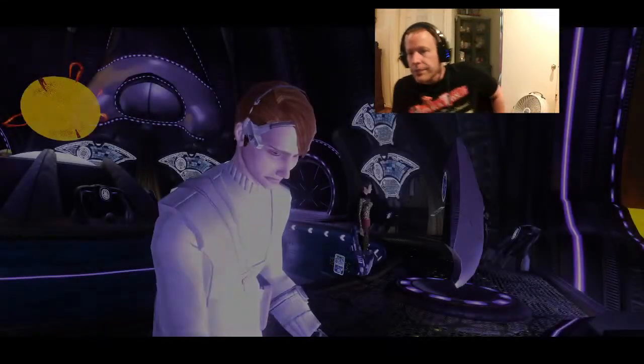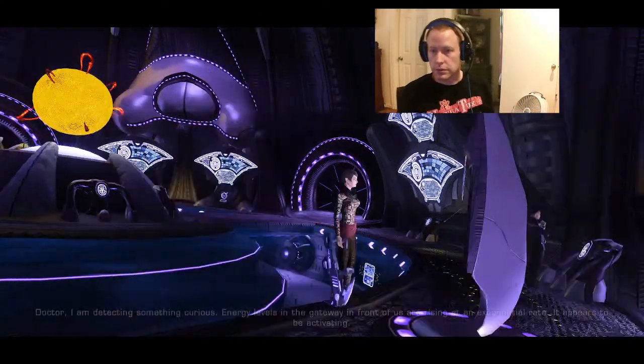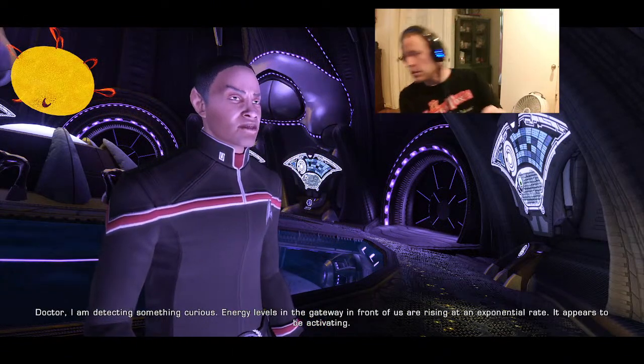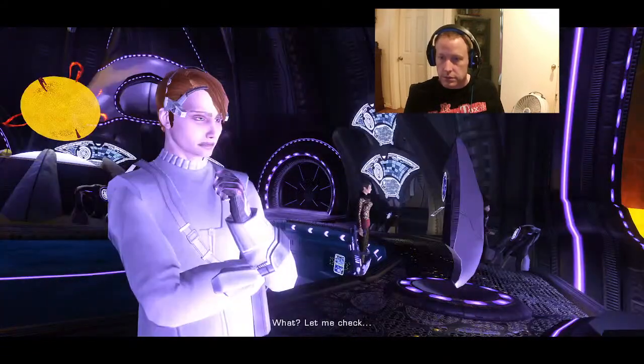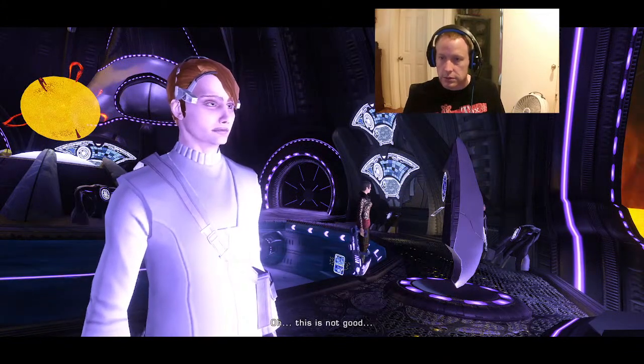We're almost done, but not quite. There we go. The deactivation program is moving nicely. Doctor, I'm detecting something curious. Energy levels in the gateway in front of us are rising at an exponential rate. It appears to be activating. What? Let me check. Oh, this is not good.